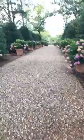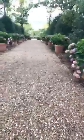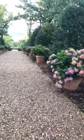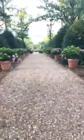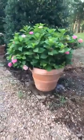And then you can look along the walkway here, which is what we call the Hydrangea alley this time of year. It's lined by these hollies that take you down to the rose garden. But it's been a very good year, I think, for these hydrangeas. And we're growing them in these large pots.